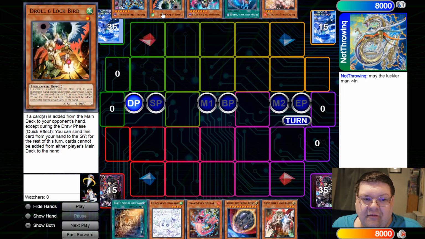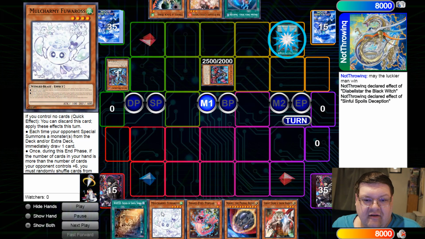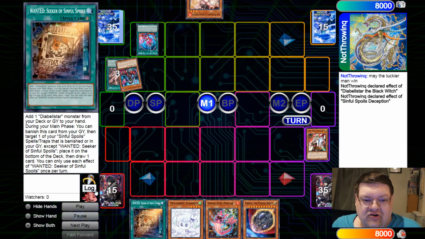I see our opponents still playing the Droll and Lockbird, which there's nothing wrong with that, actually. I think that the Droll is a cute little tech choice for what you can try to do with it, but okay. So we're going to go ahead and Diabellstar. Go ahead and do the thing. I'm actually surprised we haven't done this yet. Deception, go ahead. And Tribute, that's fine.